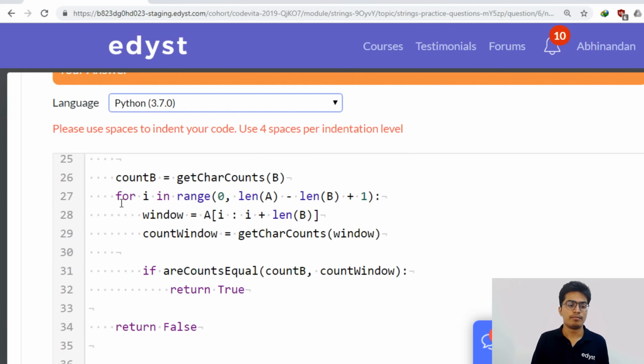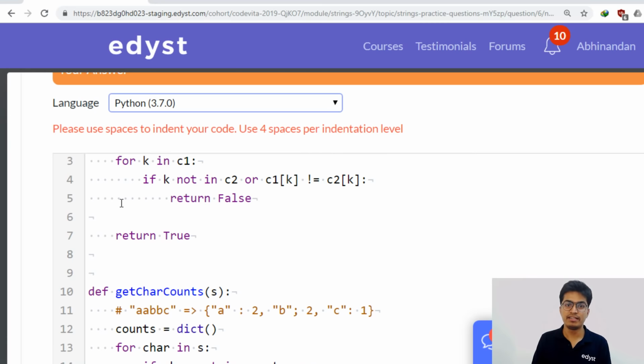Hopefully a couple of other concepts that you would have taken away from here are how to check if two things are anagrams of each other, and this whole concept of a sliding window. Remember, we did not optimize our get character counts for a sliding window. To me, that's perfectly fine. The input sizes are not that big. It's just a 30 character string. How many substrings can you make out of it anyway? Knowing that you have to have a substring of a given length, there are not that many substrings that you have to deal with. So for my case, because I just wanted to get this right in the shortest amount of time, this is exactly what I did.